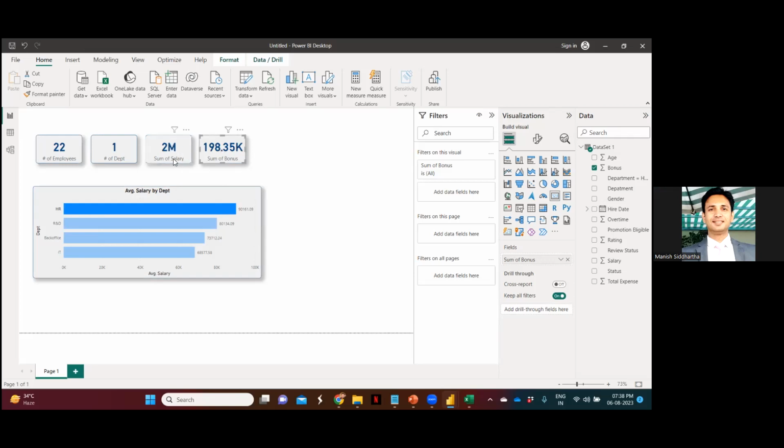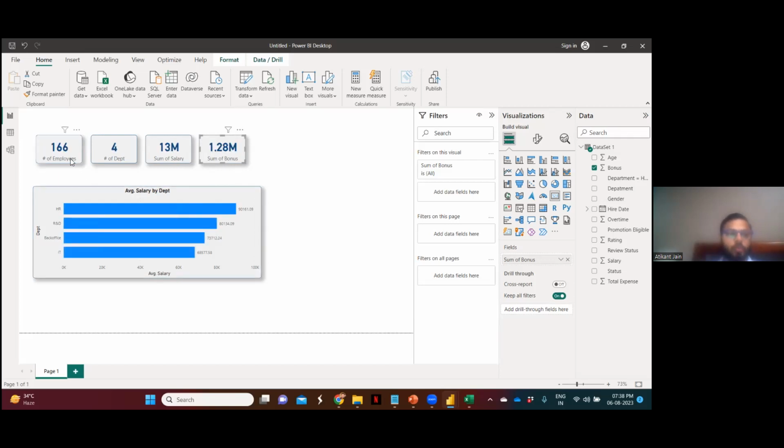Total salary is somewhere around 2 million. Total bonus is 198K. If I unselect again, you will see total employees 166, total salary 13 million, total bonus 1.28 million. If I go for R&D, total employees are 64. Sum of salary 5 million, bonus 512K, right?